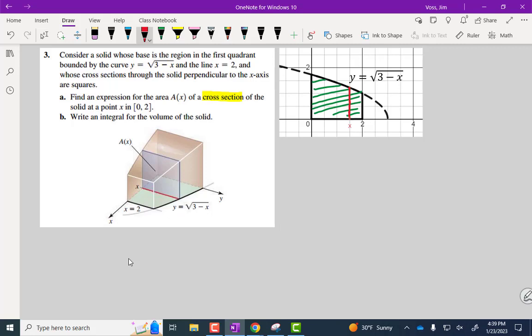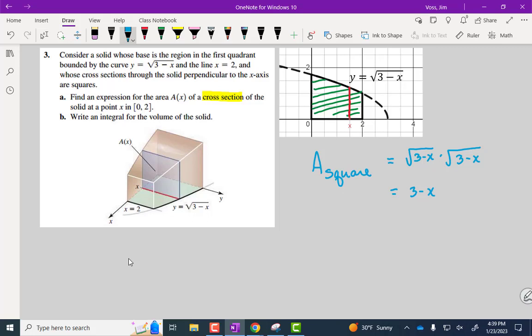So what's the area of a square? Base times height. And even more simply, since base is equal to height, it's the base of the square squared. So the area of our square is, there's the base of the square. Using the word base, we have to be careful. There's the base of the solid, and then there's the base of the square. We could call this one side of the square. And then the height of the square, same thing. So that is the area of the square at x.